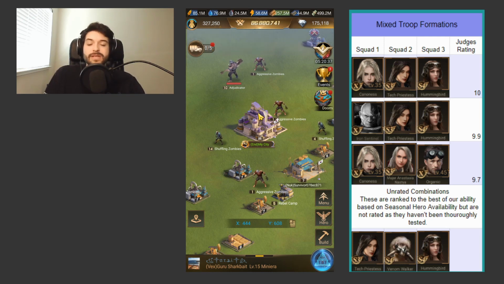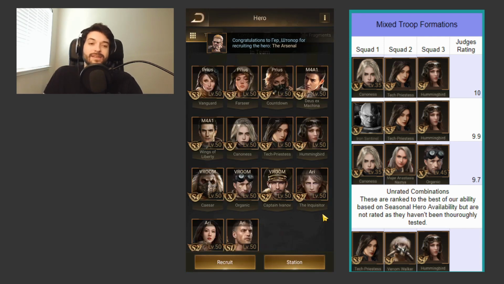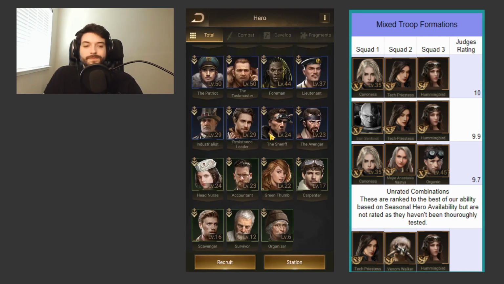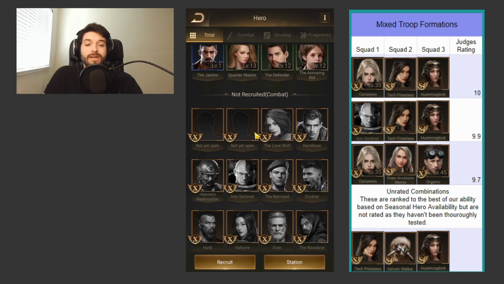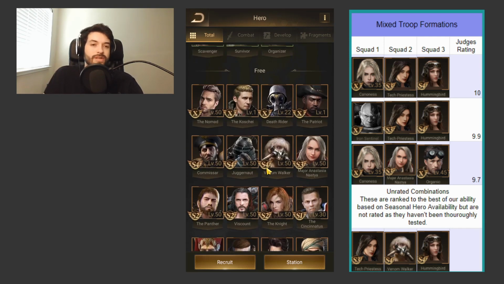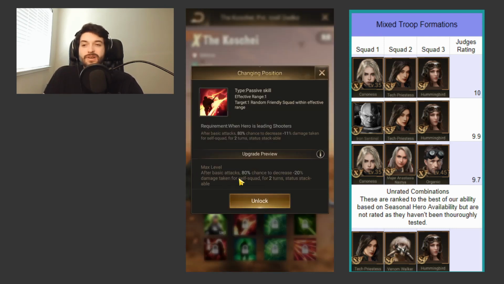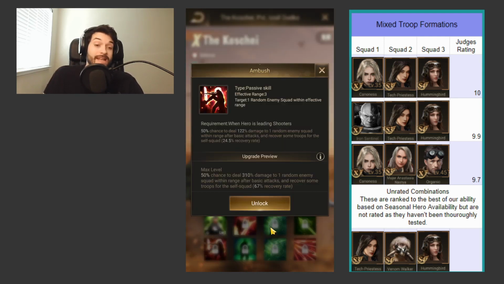There is one additional lineup that I want to talk about, and it is Koshé, Anna, Nomad. So this is a crazy basic attack combo. If you're not familiar, again, I do have these guys in the best shooter Season X videos. Just check the description to get a more in-depth review on these heroes. But essentially, Koshé is all about basic attacks. After basic attacks, there's an 80% chance to decrease the damage taken, and this can stack. Basically, again, after basic attacks, he's going to do damage, or there's that chance to do damage, and he's going to recover troops for himself.